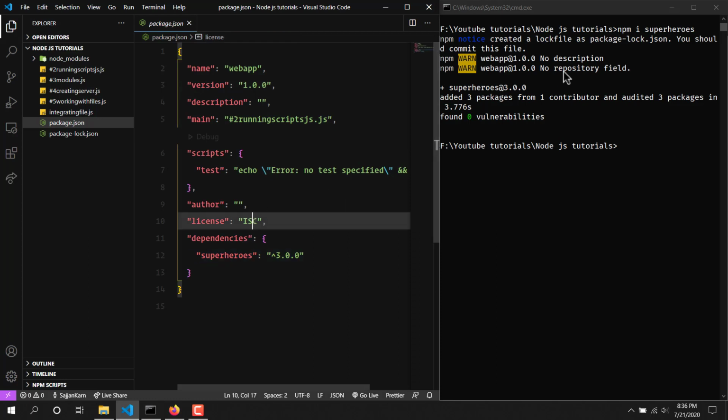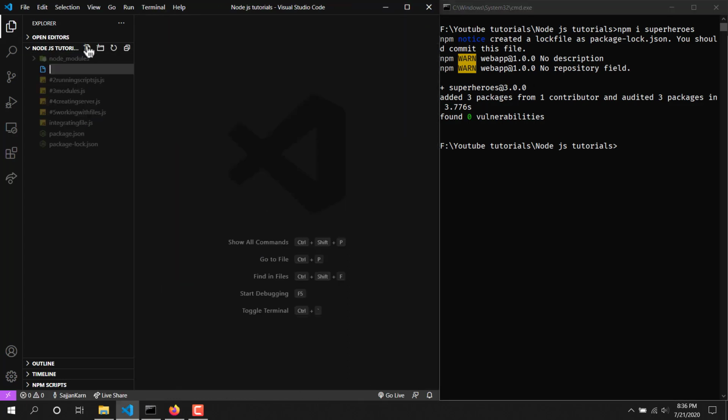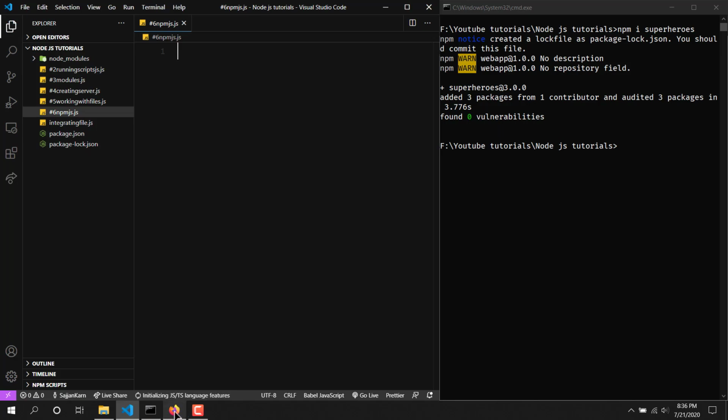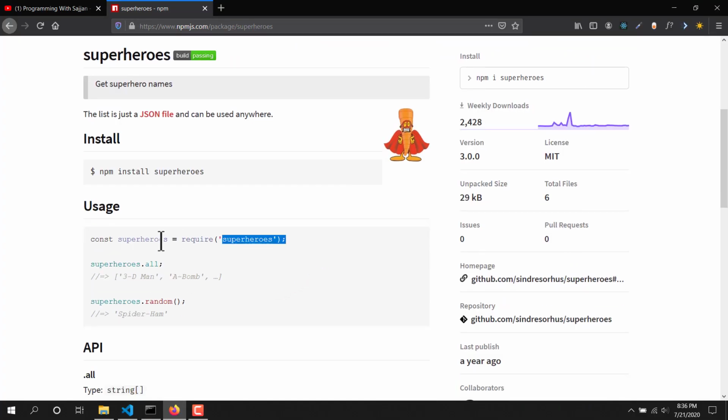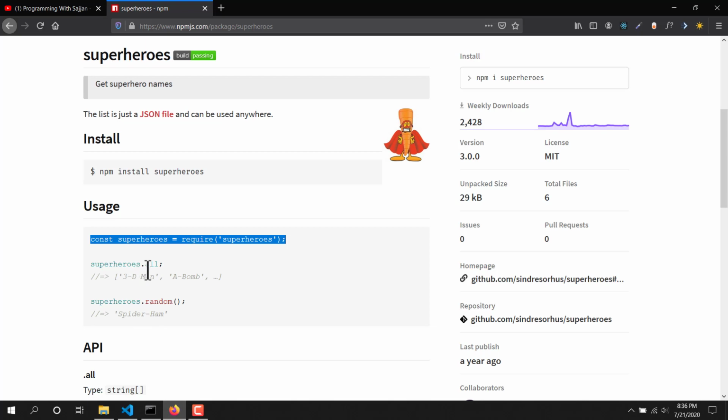Now we can actually look at how we can use them. So I will write here #6 npm.js.js, and we can actually see its documentation, how we can use it. So first, as you can see, we have to require it, and I will paste that here. After requiring it, as you can see, we can get superheroes.all.